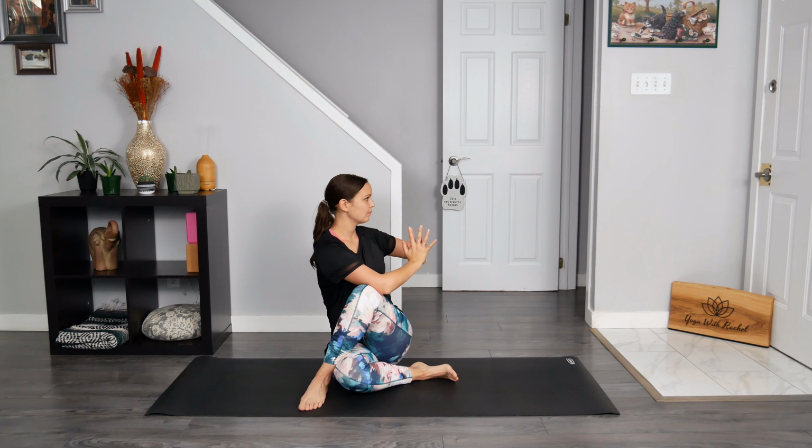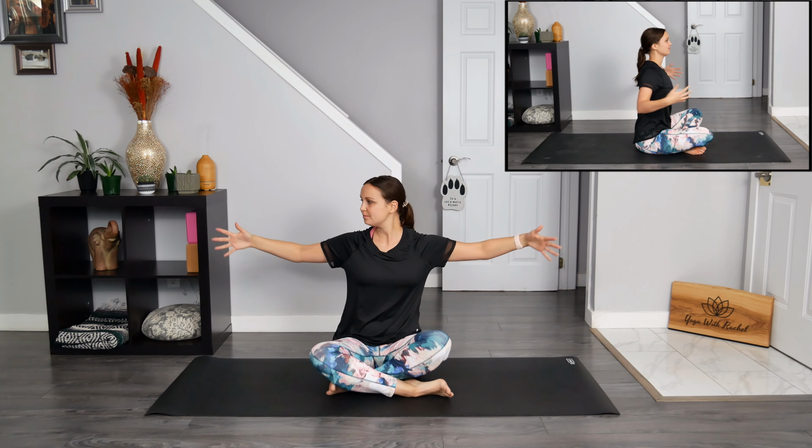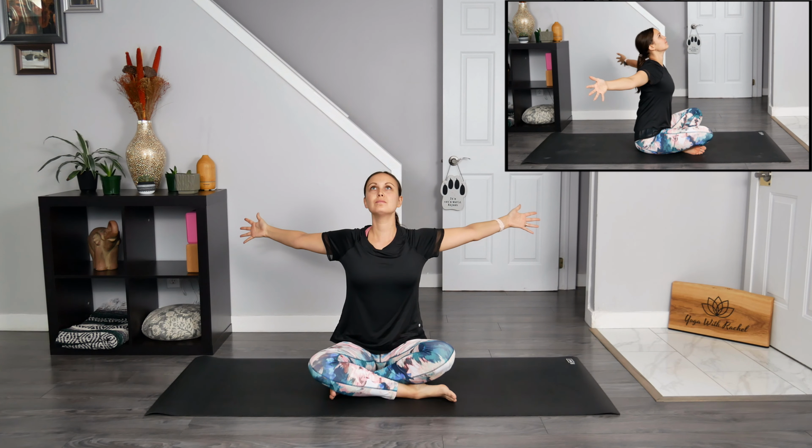Breathe in. Breathe out to unravel, coming back to a cross-legged seat. Send your hands from left to right, arch through your back body, lift your chin slightly. Draw your palms back in space to create a sweet opening in your heart space.